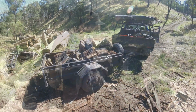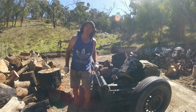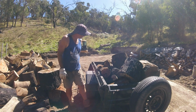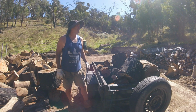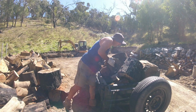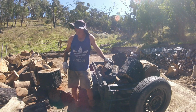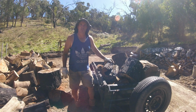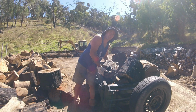So let's get rid of load number 6, bring the excavator back down, and get moving some of this wood around. Okay, load number 6, and geez, it's certainly hotting up now. So now there's no more shade in the areas I'm working. It's really starting to get warm. So let's get this load undone, get it put into the pile, and as I just said, we'll get the excavator down the hill then and start doing some other jobs with it.